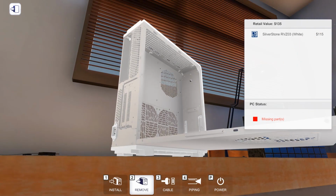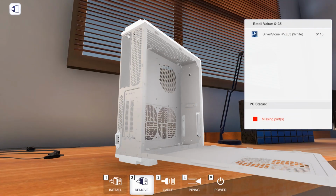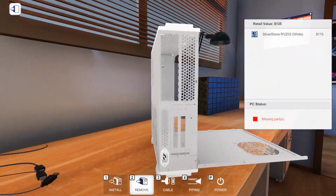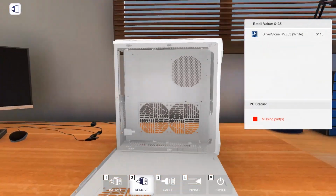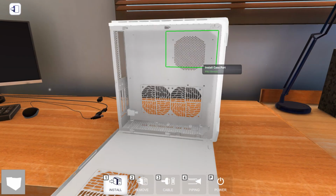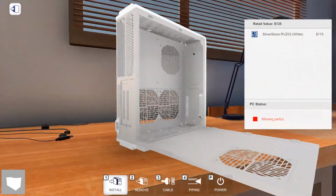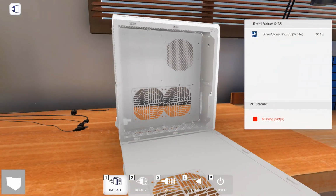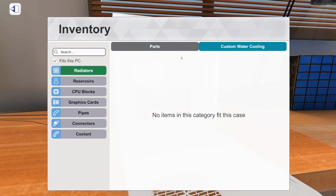The power supply shroud was here. I'm just trying to figure out where the power cord comes out. What? Wait, how did that work? I don't see a cutout for the shroud. Okay, well, I guess we'll figure out how that works. Oh, I gotta look quick.